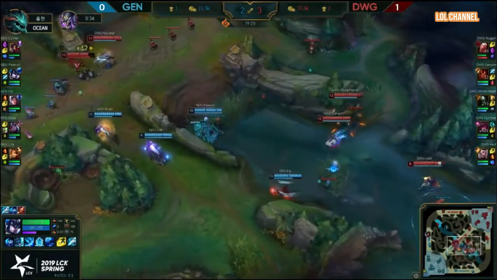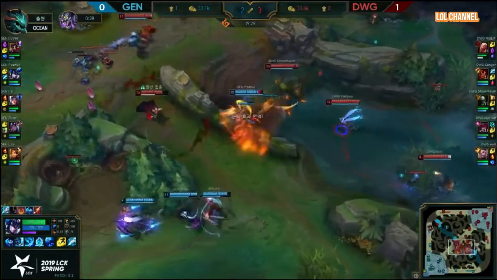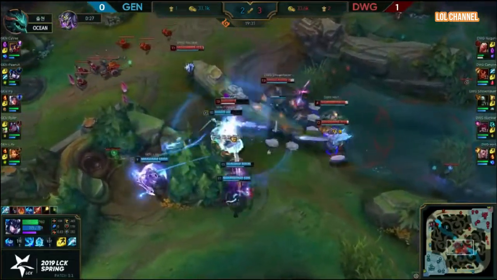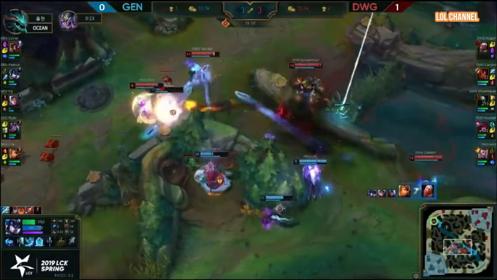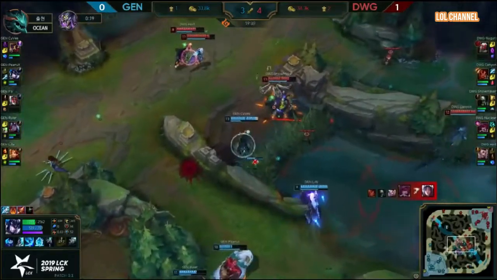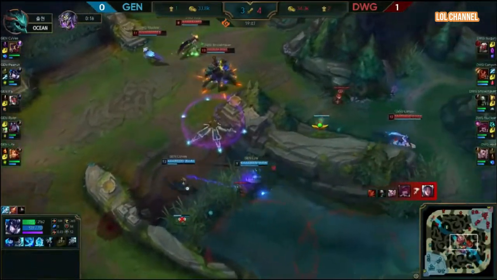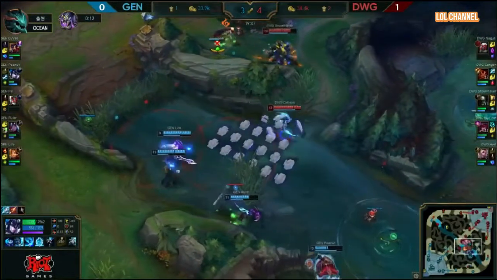So because of that, Gen.G have to be pretty on point with how they play this straight. Notice it's not an Infernal this time, it's Peanut. Yeah, taking way too much damage there as the Arctic Assault was very late, but they just explode the Vladimir. It was all a bait the entire time. They trade one for one as Fly does end up going down, but that's not the team fight that Damwon wanted. They wanted to find a whitewash there, and instead they find themselves without their Vladimir.